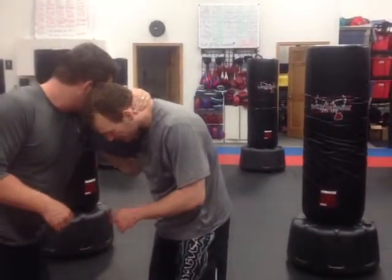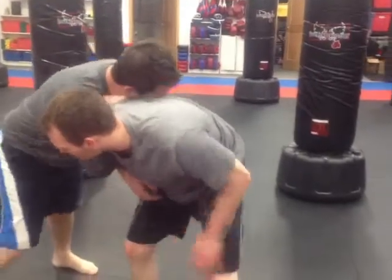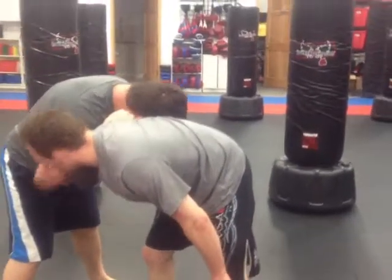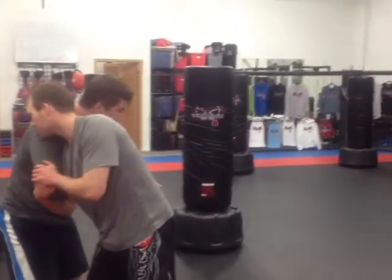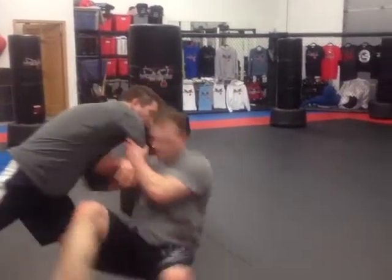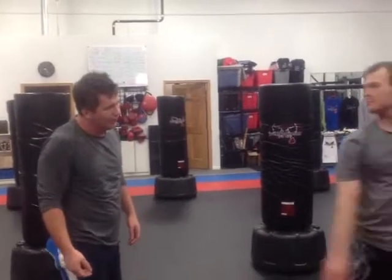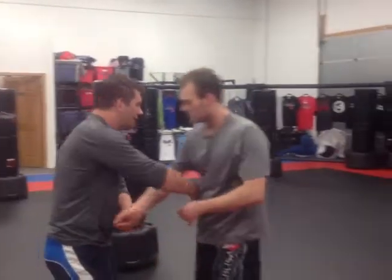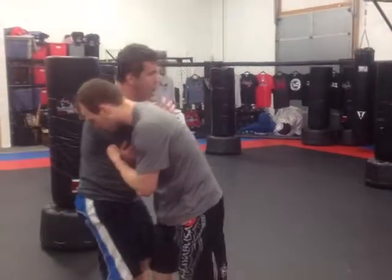When you pull it down, pull it down like this. I'm here. I think I'm taking this leg. I want to go this leg. So here it is. See, that's like no effort at all. I think he doesn't try to get too much straight back, which the guy can have more balance from.